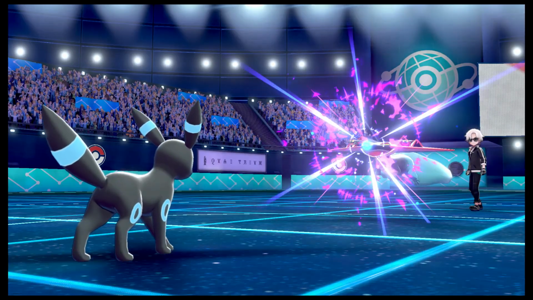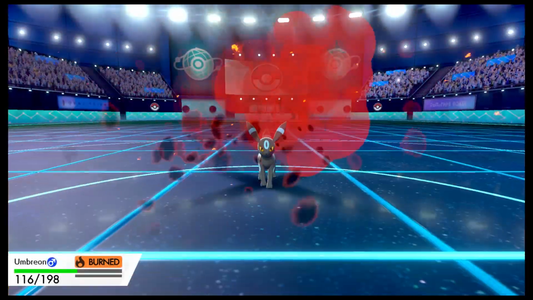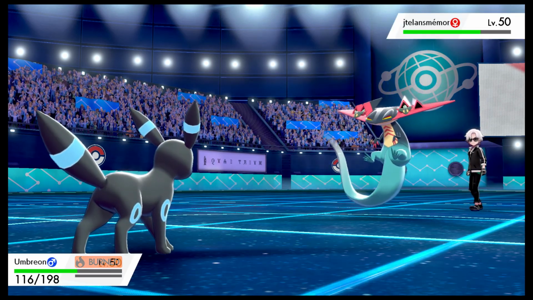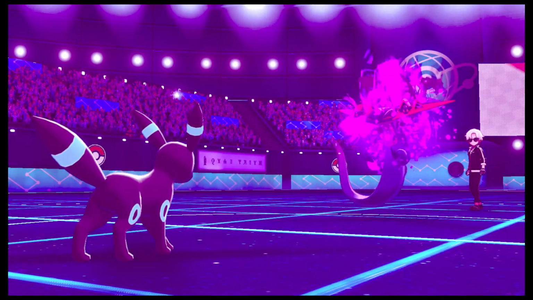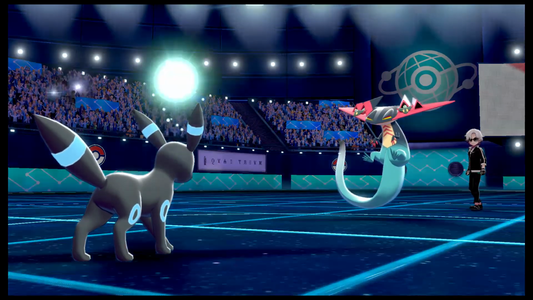He has Draco Meteor, which is going to do increased damage because of his Life Orb. But unfortunately, Umbreon's defense is just ridiculously high. It means the special attack is going to move lower. He's going to lose some HP, and I'm going to use Toxic here. I'm going to go for one more Moonlight, then I'm going to start using Payback again. Now, Morning Sun and Moonlight.